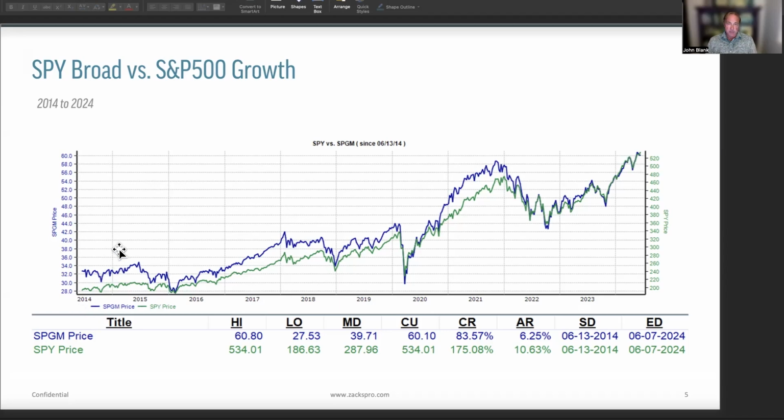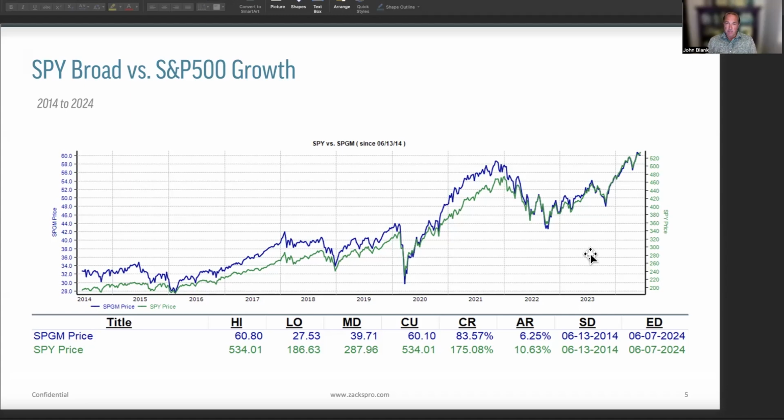Okay, so the S&P 500 broad index market weight versus the growth index. It's a fascinating chart. It's 10 years' worth of data. You can see how we came out of that period, and the growth index really outperformed in the COVID pandemic with the quantitative easing that the Federal Reserve was running. And then you can see generally the growth index has always performed better over time, but that has not been the case of late. The growth index and the S&P 500 index are in lockstep.